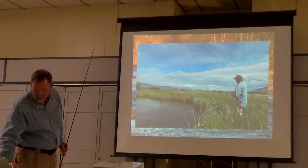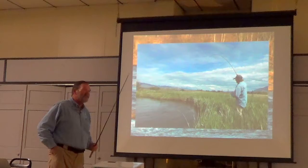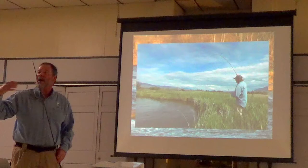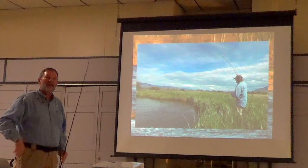And this is a good example. You fish right along this grassy bank. They'll be coming out of the grass, but a lot of times I'll see them floating in the seams. They'll get out into the river. So you can't just say, I'm going to fish the banks. You need to fish just about the whole river where you've got seams and current that are moving these hoppers down. In the Lamar River in Yellowstone, I fished the seams all day, and just about every other drift, a cutthroat would hit that hopper fly.